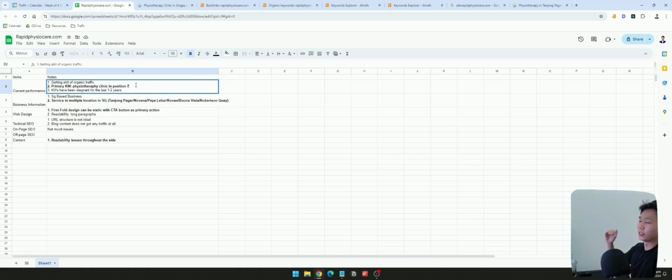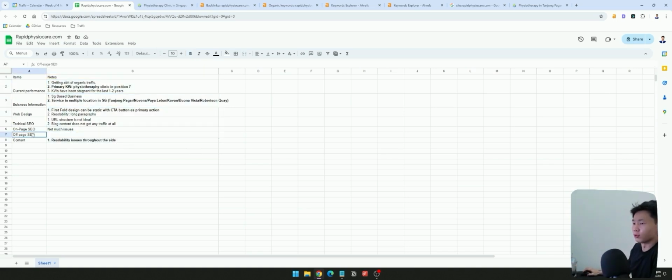And there's going to be a lot of things that we can do. We can change the page titles, we can drive more links towards it, we can reshuffle the content, we can optimize the content. There's a lot of things that we can do, right? But in terms of the strategy, again, I'm showing you guys the strategy behind what you should be doing first, but not so much about the what to do, right? But more like what should you be doing first, kind of like the strategy standpoint, right? So this is how you can come up with a strategy.